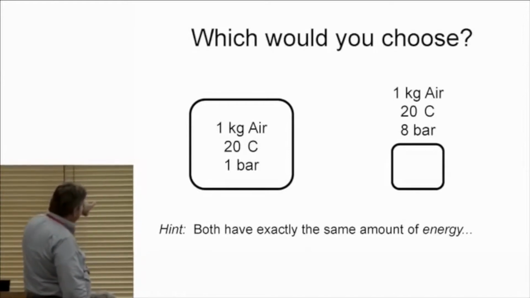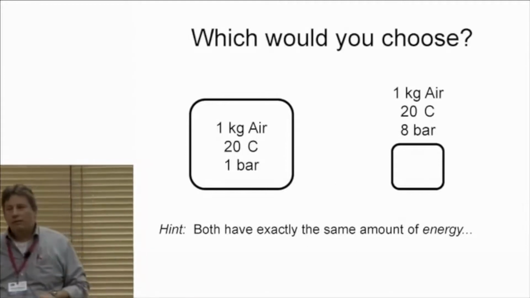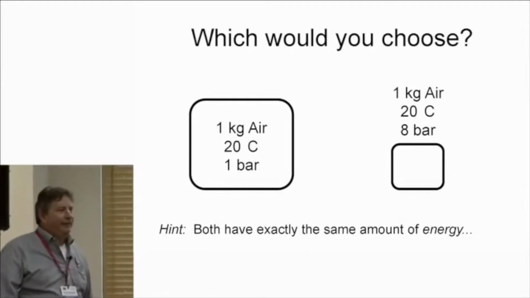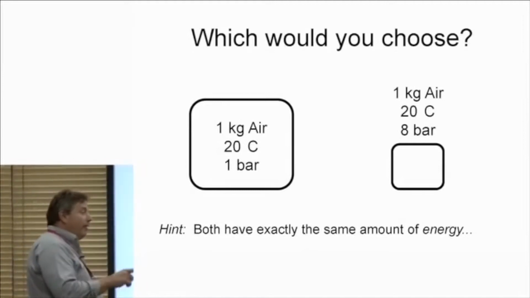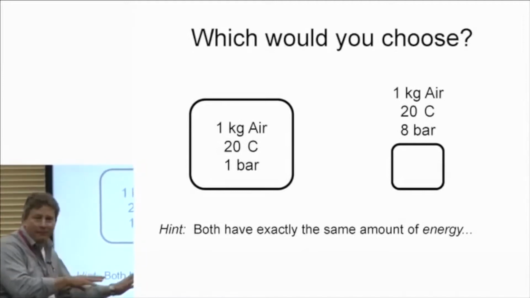I'm going to take the 1-bar tank and I'm going to change it to methane. Which would you rather have? Where's my bar? You live here. I'm going to take the methane and I'm going to start diluting it with air. I'm going to keep diluting it with air. All right, forget that one.